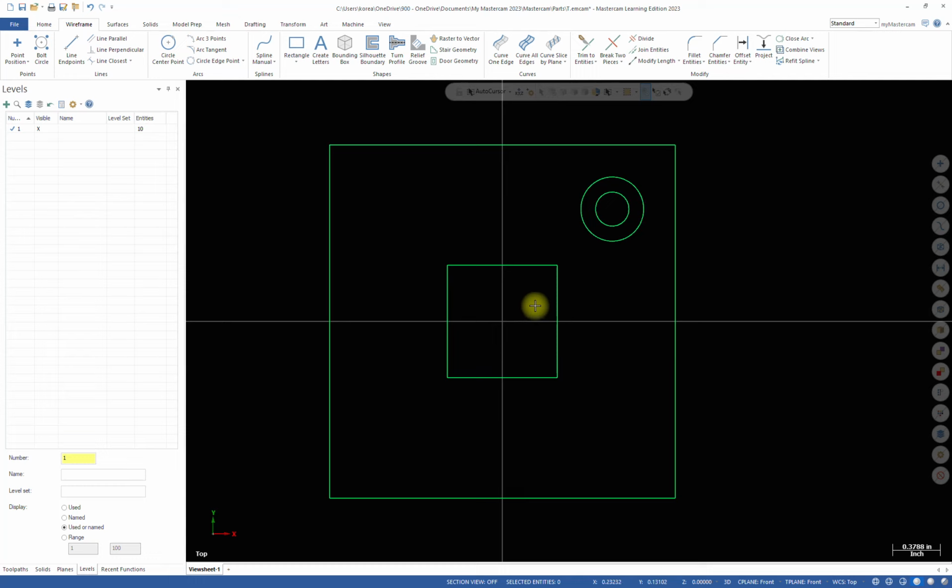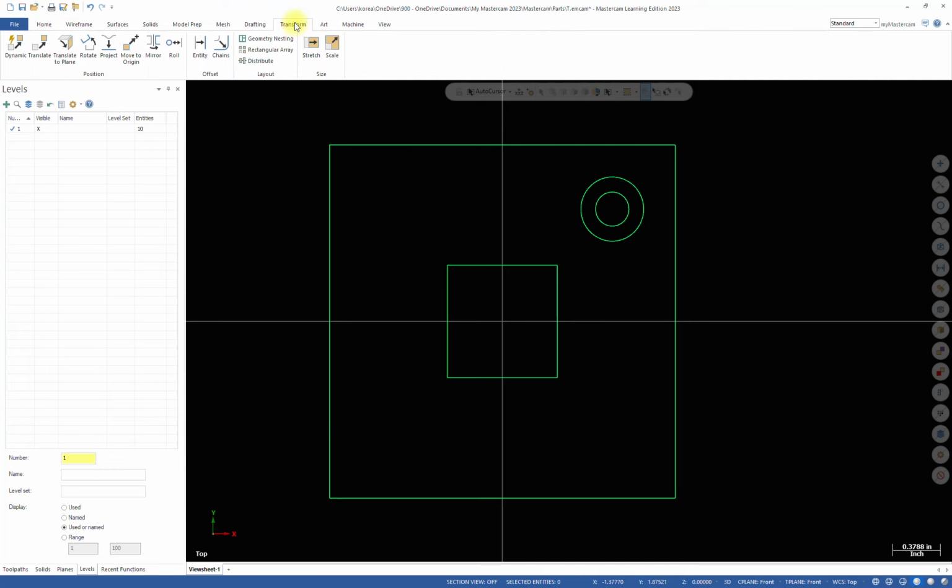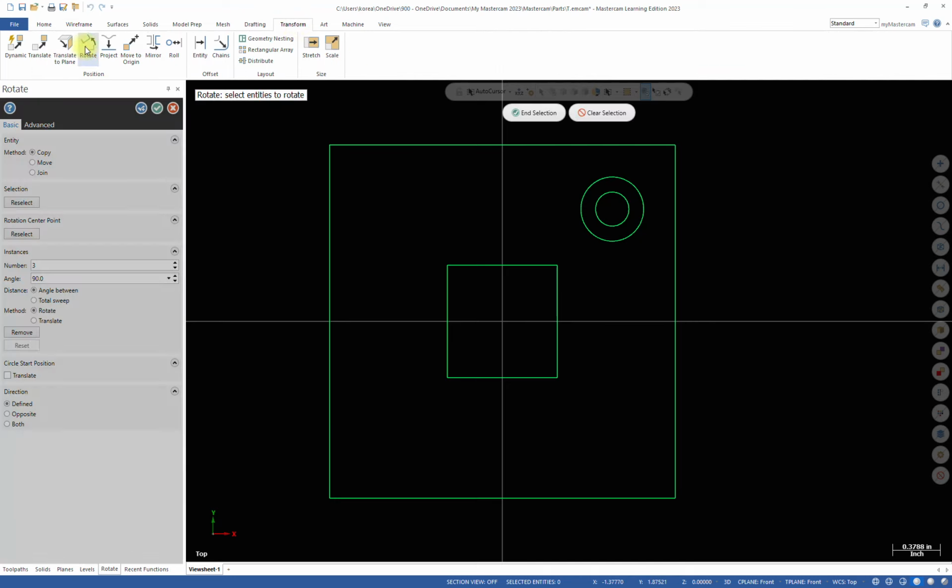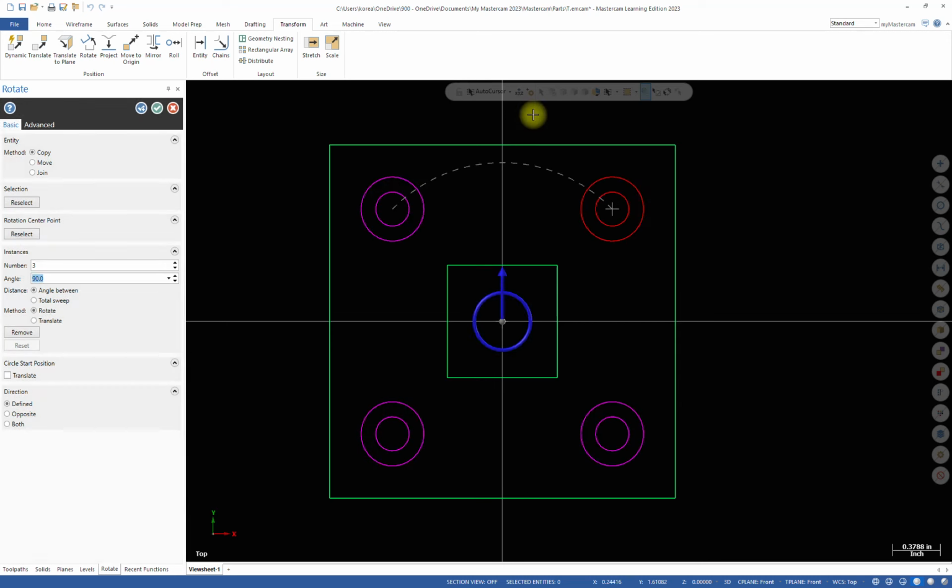Now I will rotate to copy these two features here, here, here. So go to the transform tab, rotate tab, then select the entities you want to rotate, and then selection. And it selected those features by itself based on the previous setting.